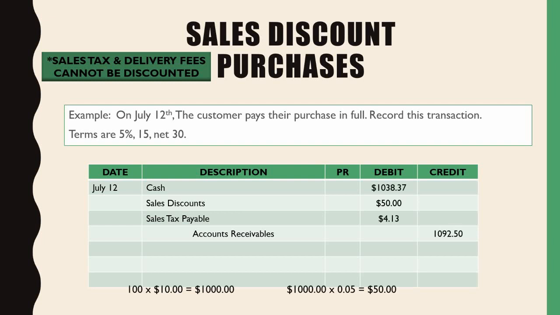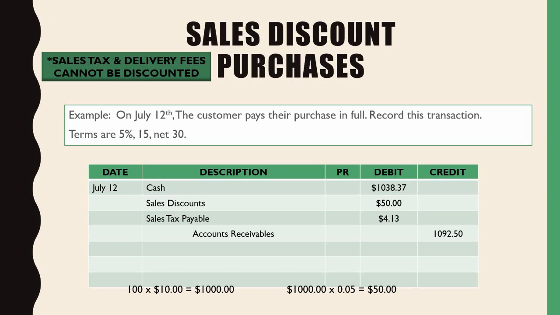Okay? So in this case, you can only take a discount off of the original selling price, right? You cannot discount tax. You cannot discount shipping and handling. You cannot discount any of those items. So therefore, you need to calculate what the original sales was: $1,000, right? Because 100 times 10 is $1,000. You're going to take your 5% discount, which in grand total was $50. Now, if you're discounting the items, which is the original selling price, by 5%, therefore, the customer purchased it at a discounted amount.